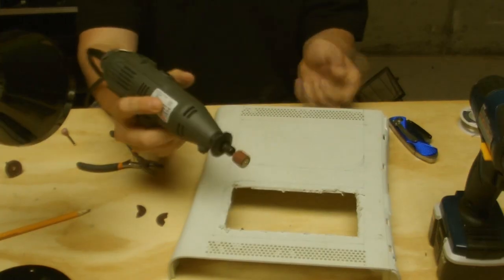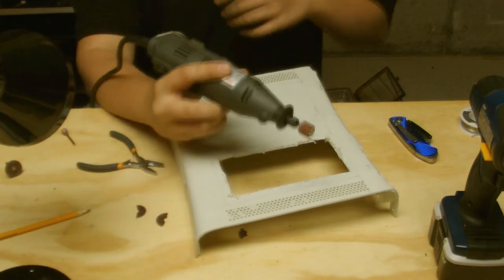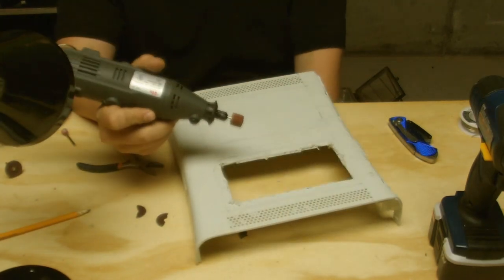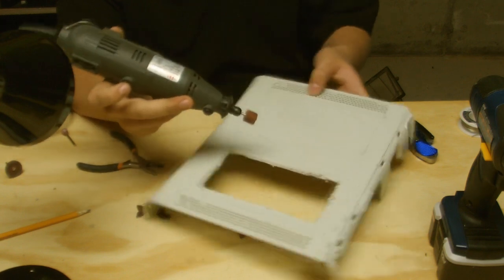Basically what you're going to want to do is use the Dremel on low, I'm guessing. So don't go too far, but get it as close to your line as possible. You don't have to get it perfect because you're going to go around with a piece of sandpaper afterwards, but that's basically what you're going to want to try to do.